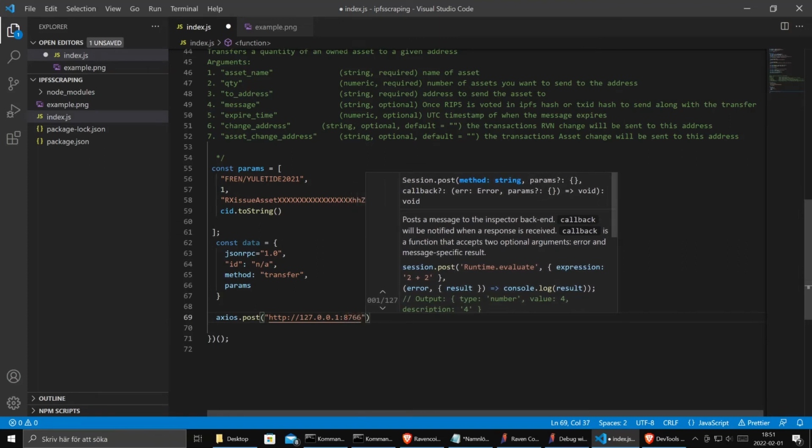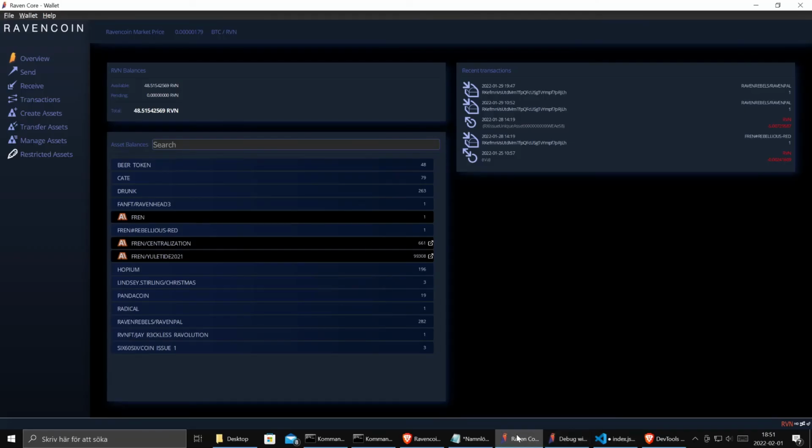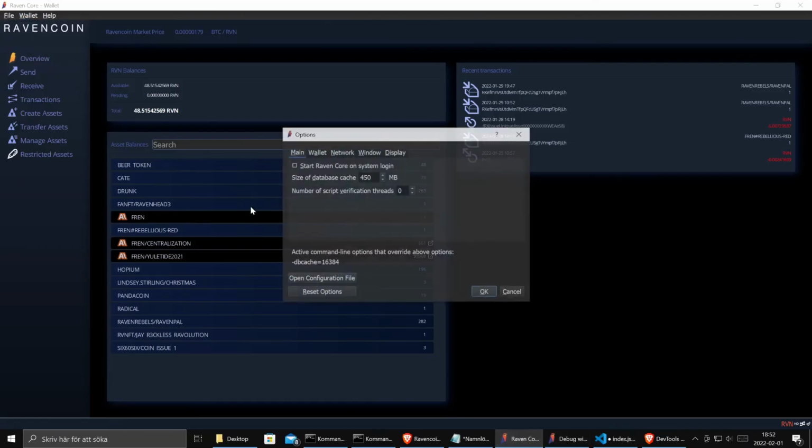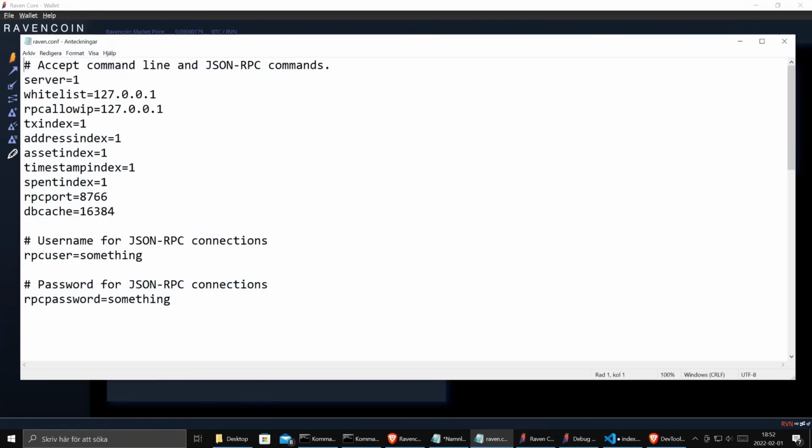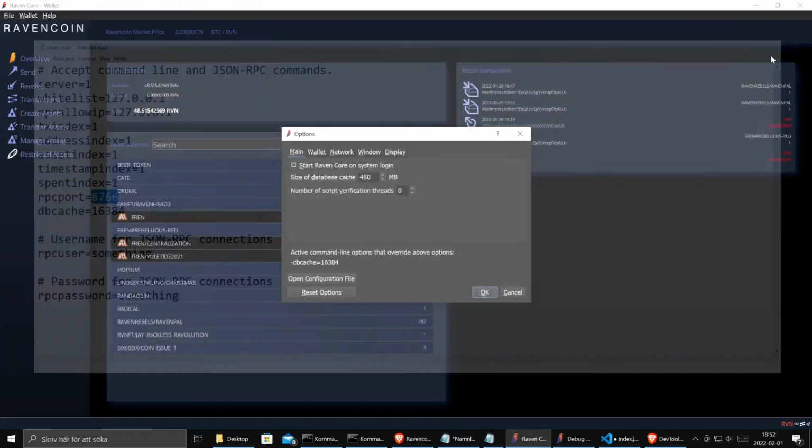That's the port my wallet is listening to. That's the default port, I think. 8766.